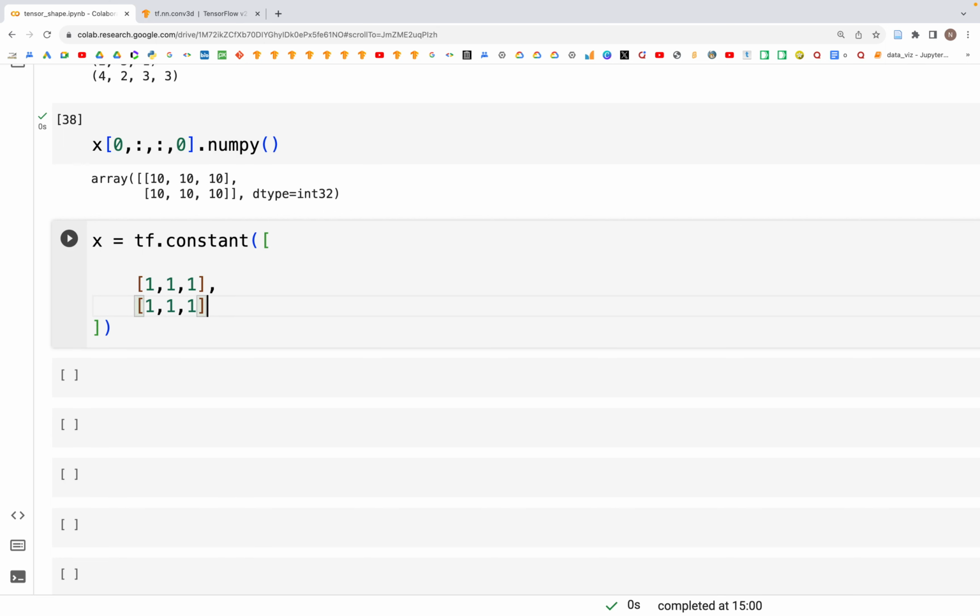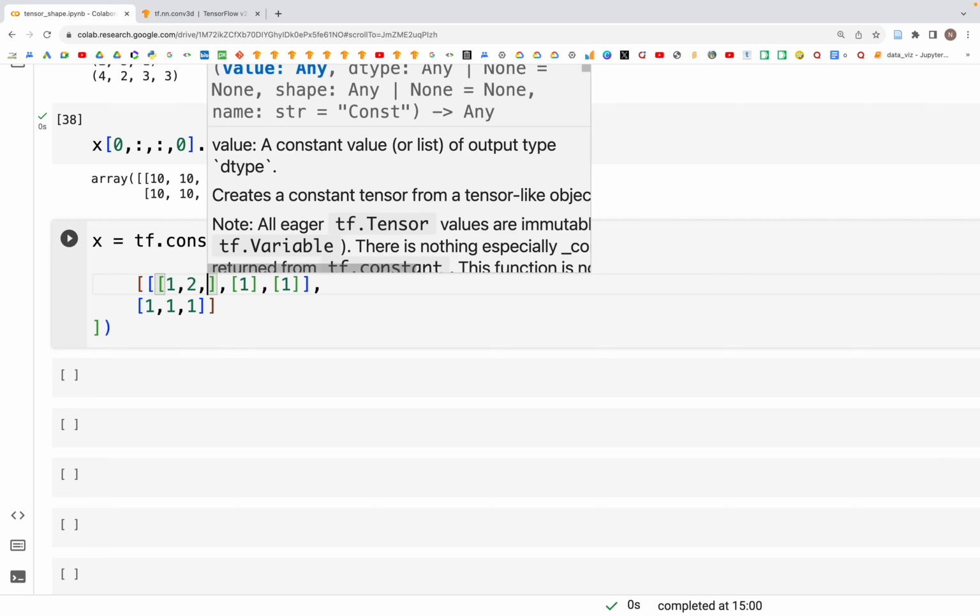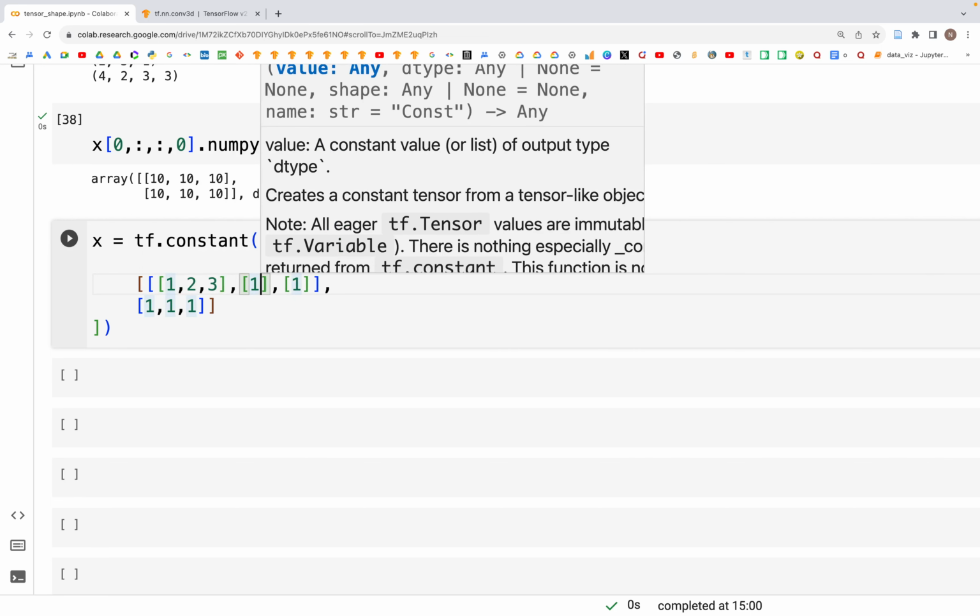So that's our 2 by 3 tensor that we talked about earlier. And in addition, we can add a dimension here, which is going to be representative of the channels that are there in that particular image. And here we again can introduce the values for each of those channels.